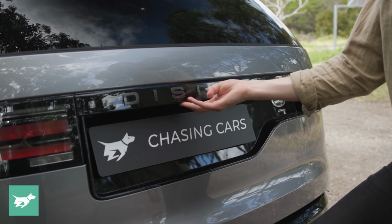Any soccer owning parent. Anyway, we can fit 54 soccer balls in here, and that equates to about 1,137 litres of claimed cargo capacity by Land Rover, and then with the third row of seats up, it's still pretty decent. And the third row back there is actually remarkably comfortable for a full-size adult. The other thing worth mentioning is this classic homage, this little flip-down tailgate, which is now electrically operated on this car.